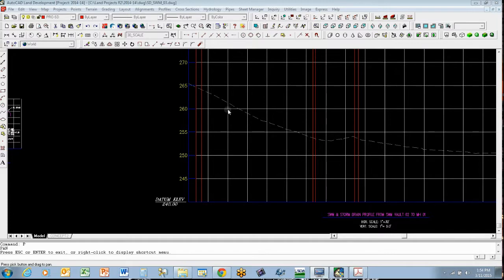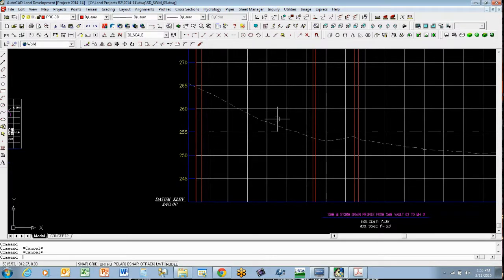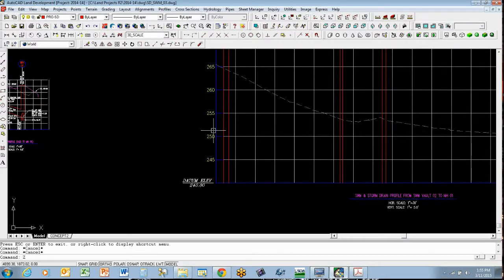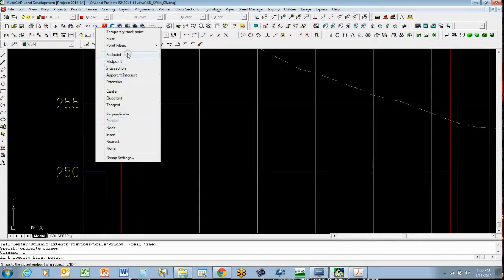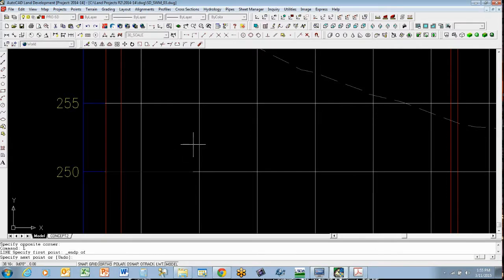So if I'm drawing this elevation at 251.69, I'm going to come down to where the 250 is and draw myself a horizontal line at the 250, just like that.